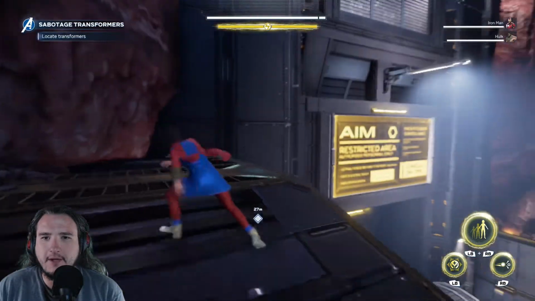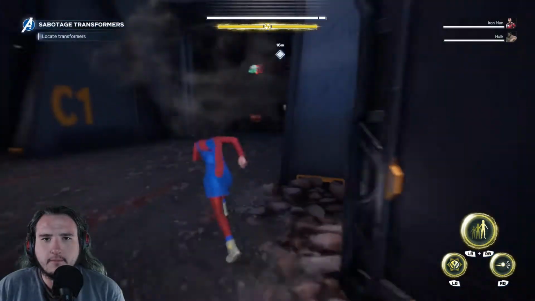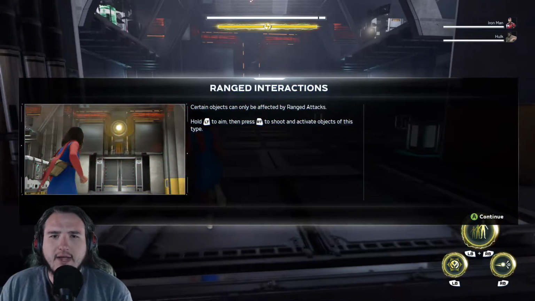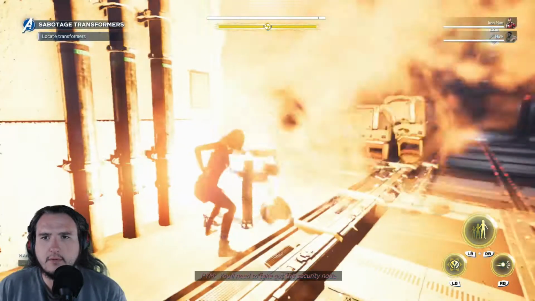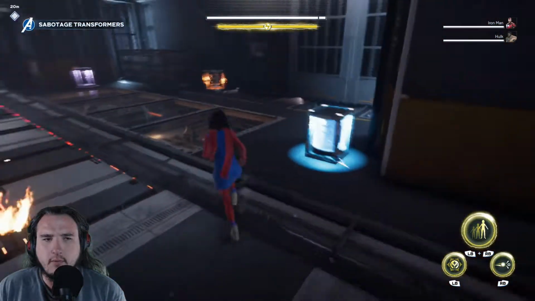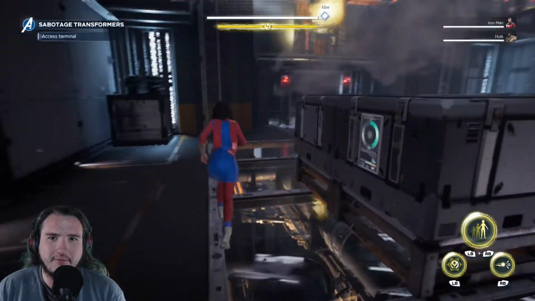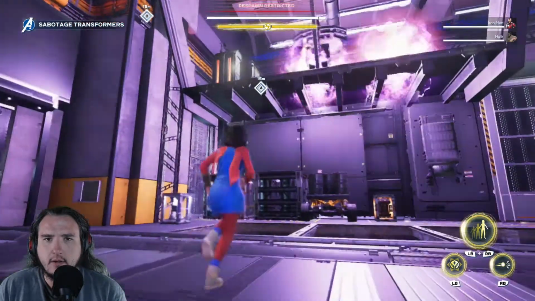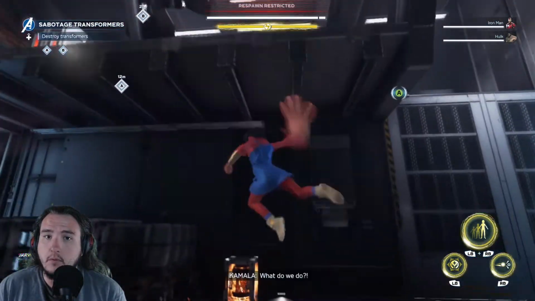Aw, there's nothing up here. Whee! Nothing. Okay. Range and directions. Yeah, I know this. Why you gotta tell me this? You'll need to take out the security node. Ow. Oh, I thought that was a resource, so I hit it. Didn't work. Security node be gone! That did not go as planned.